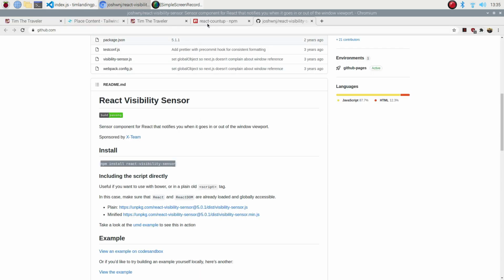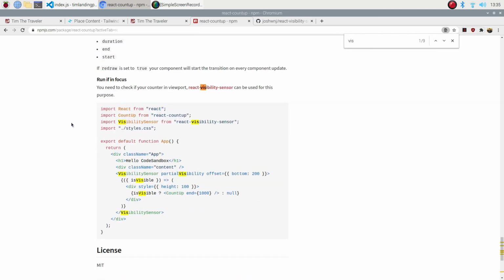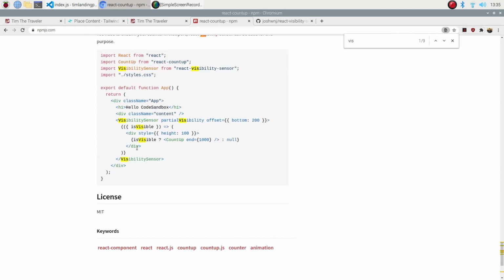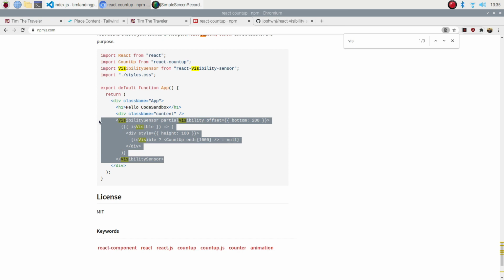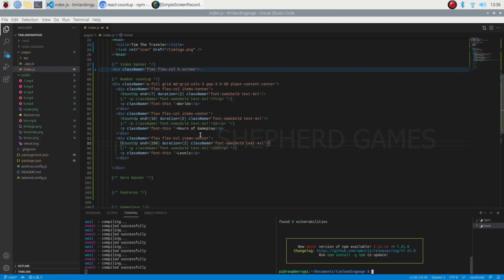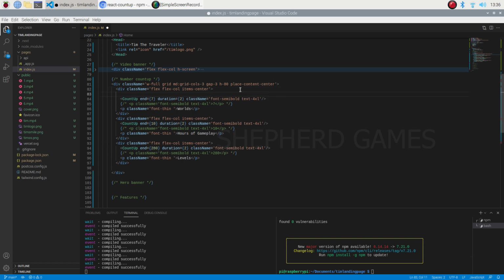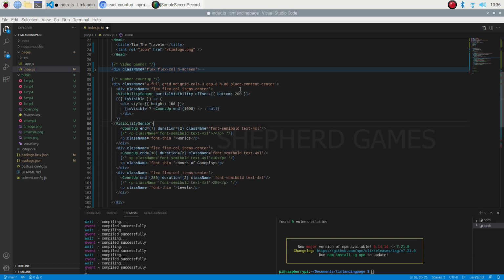Okay, so once it is installed, let me go back. So we just need to wrap everything into visibility sensor. Okay, so let's copy this one. Okay, go back to this page. Okay, so here, okay, let's remove these, we don't need them.